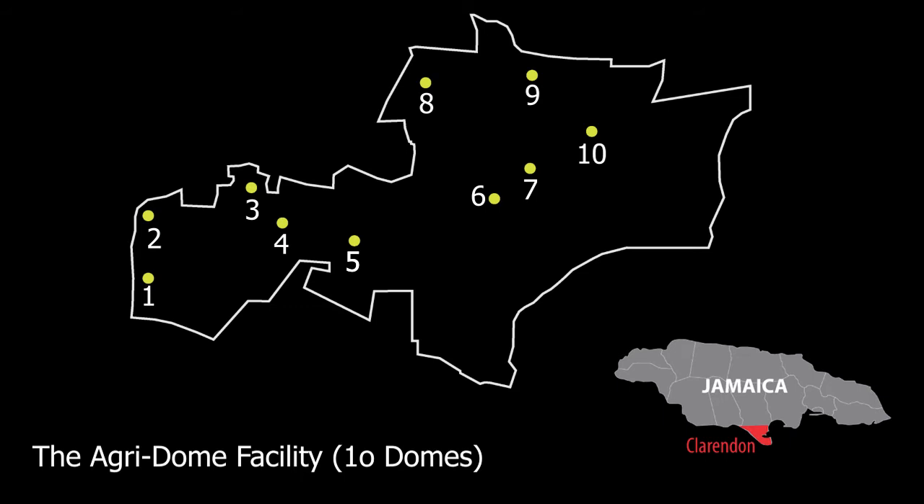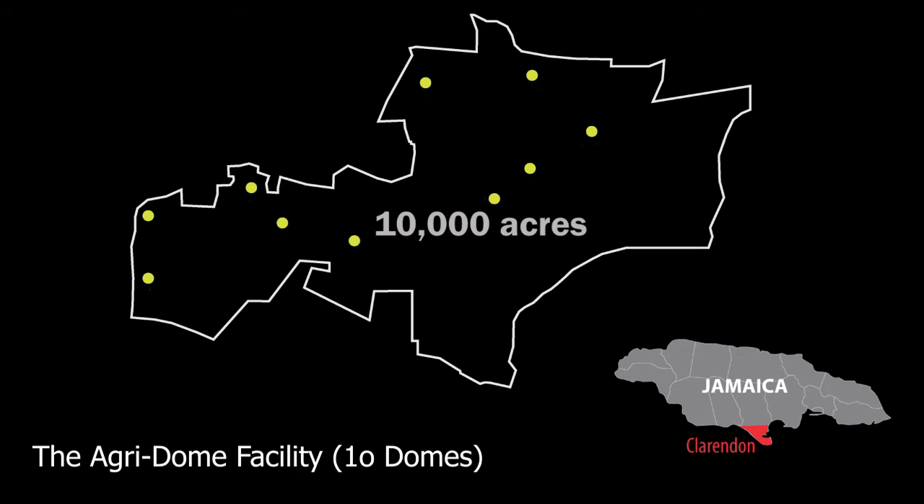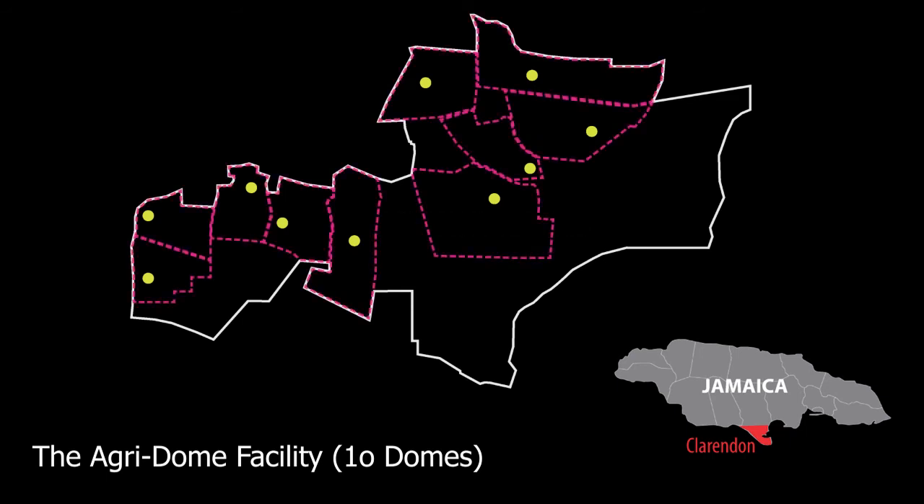The Green Ribbon Harvest Team have identified lands located on the central southern section of the island. These areas are mostly flatlands that are currently designated for agricultural development by the government. The project in its totality will ideally require 10,000 acres of land to execute the full vision, as the facility will warrant newly developed roads, bridges, and other infrastructural elements, such as wind farms, security checkpoints, and soil recycling facilities.